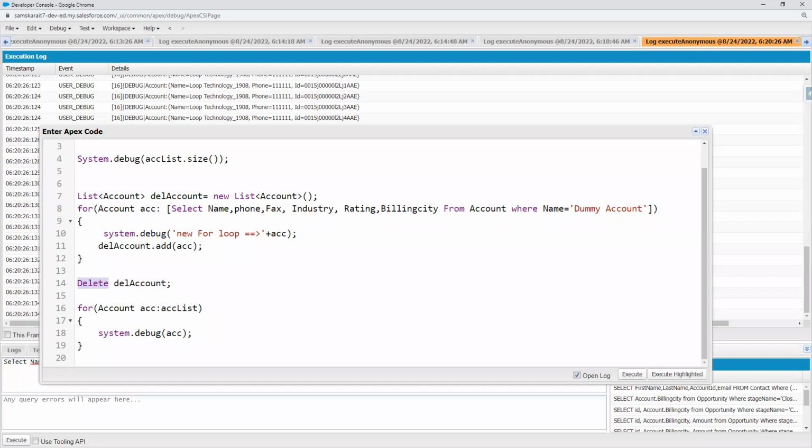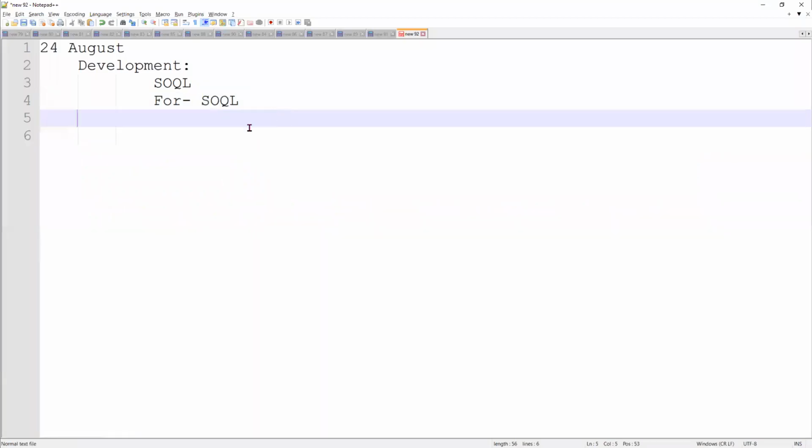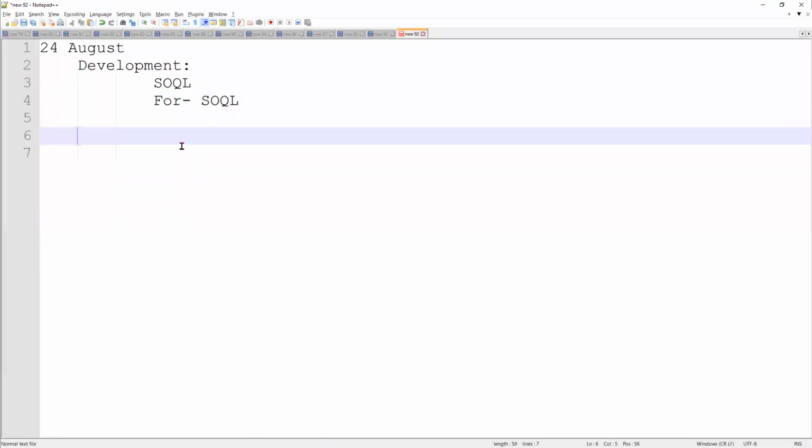So coming to the data manipulation. Let's understand what is DML, Data Manipulation Language.